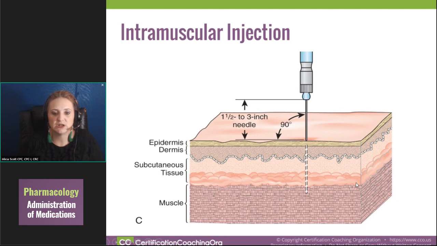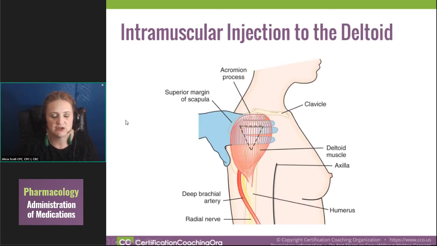So intramuscular would literally look like this. We're going straight down, and we want to tap into the muscle, but we don't want to hit a vein or an artery. We don't want to hit the vascular system, because we're going to draw back before we inject and make sure we have no return from that. Intramuscular is going to be the upper arm. So you've got the large deltoid muscle right here, which is where we would want to give that. And again, there's the magic triangle when you do that.